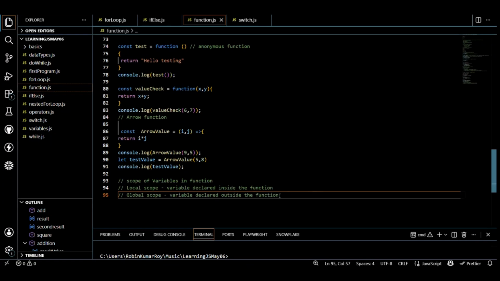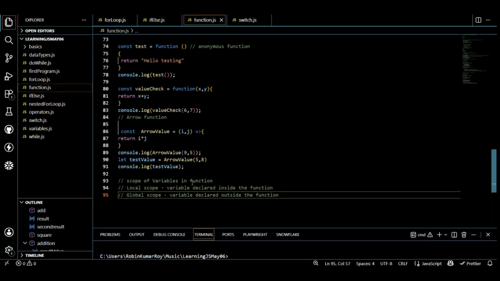All right, so scope of variable. There are two different types of scope. One is local scope, and one is global scope. In the initial days when I was talking about variables, I said what a variable is, how to declare a variable, and what initialization and declaration are. When I explained all these things, I also explained the differences between let and const. And then I said the variable which you represent inside a block is called a local variable.